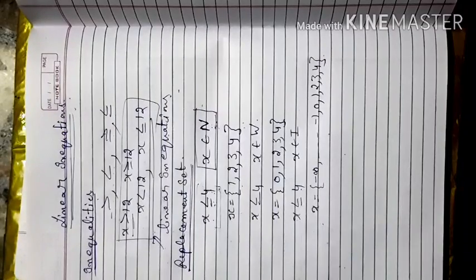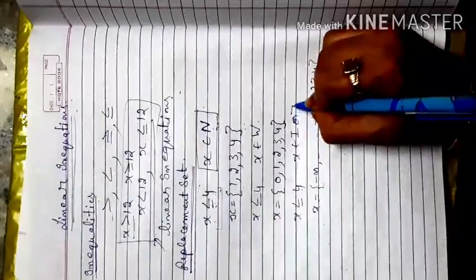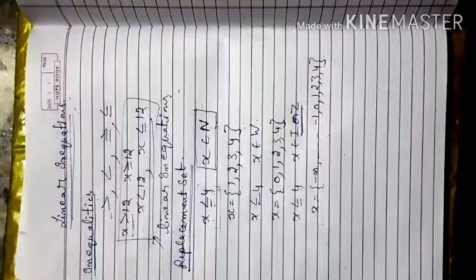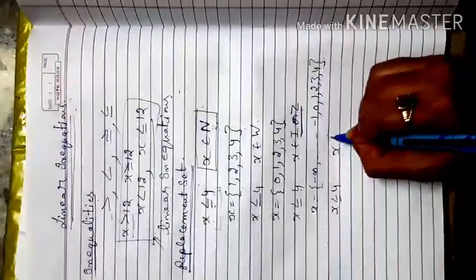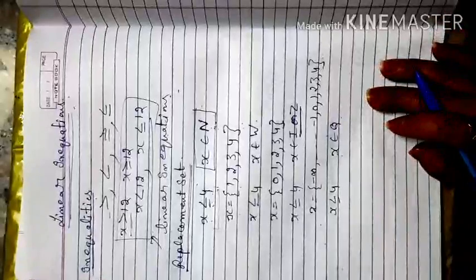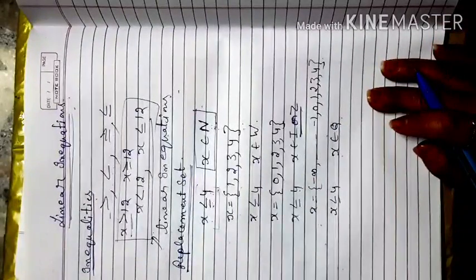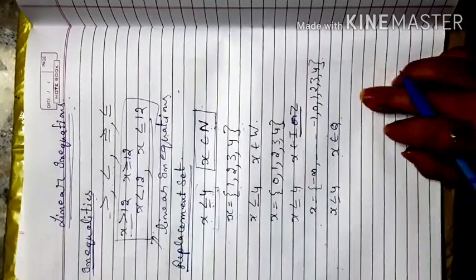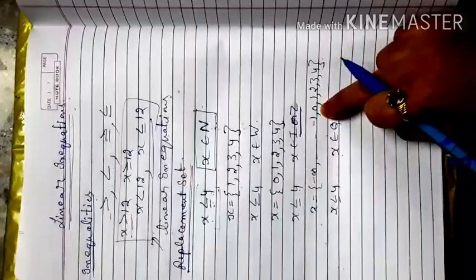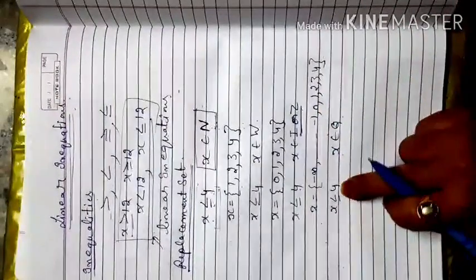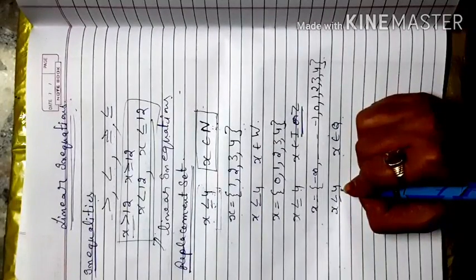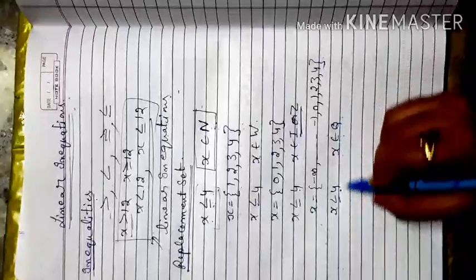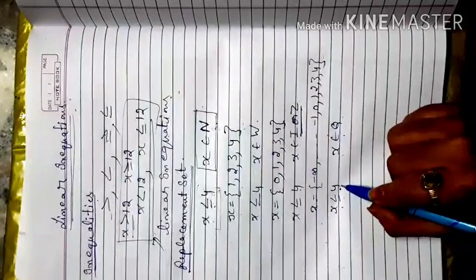Your solution set will be like that according to the universal set. If it is written as I or Z, both symbols represent integers, both negative and positive. But if the symbol is Q, like x belongs to Q, Q means fractional numbers or rational numbers in the form p by q. In that case, all fractional numbers will also be included, and the values will be less than or equal to 4.